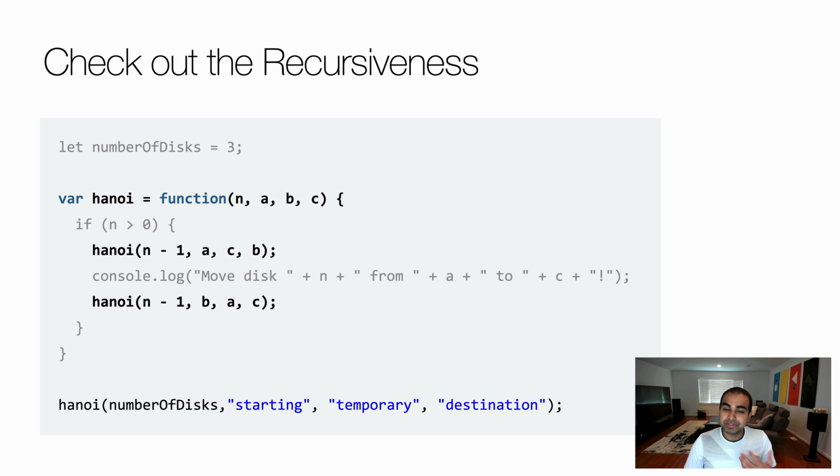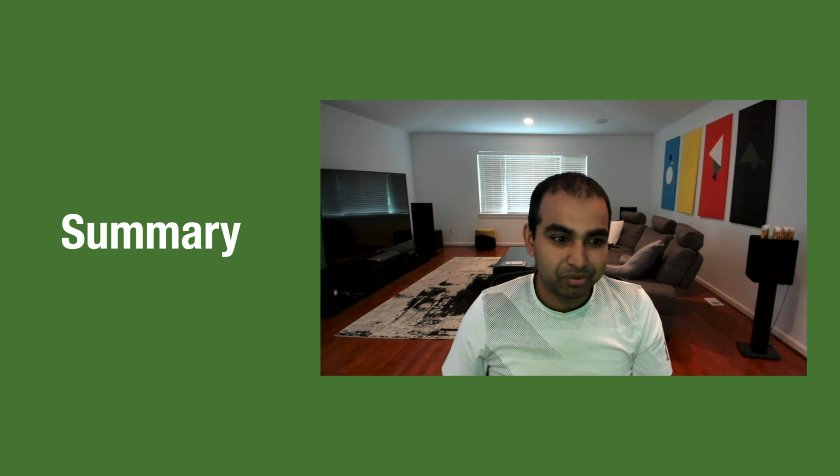I linked to the article in the description of the video below. There I walk through the whole mathematical process for what the running time of this particular solution is, which is 2 to the power of n. So it's 2 to the power of how many disks there are. So not the most efficient solution, at least not in the way that I have currently coded it up here. And you can look into detail in my article on how I got to that point.